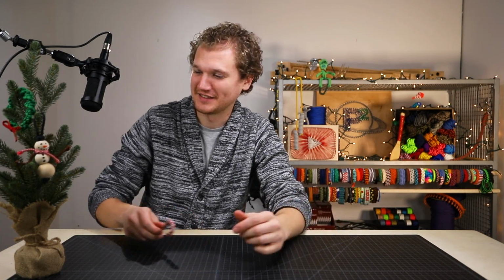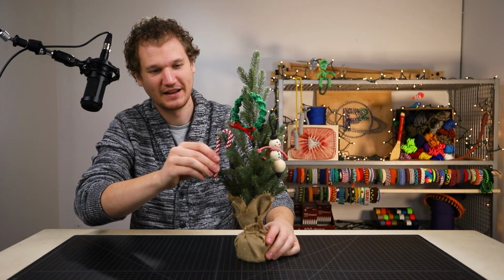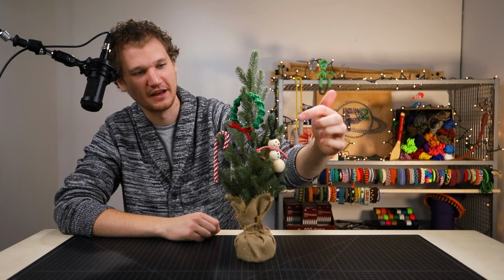As you might have noticed, we've got this tree here that we've been adding our ornaments to as we go. So we'll add on our candy cane. We've also got our wreath and our snowman.